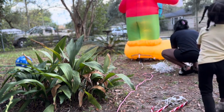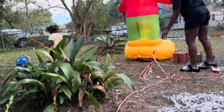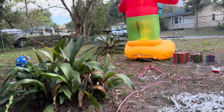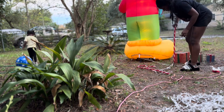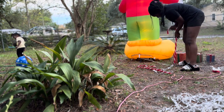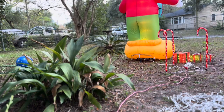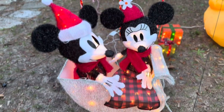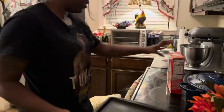So these lights, I was trying to put them on the bush that's right there, but the cord wasn't long enough and I couldn't get them untangled, so I just had to scrap that idea. And those candy canes, I put them there, but they ended up moving because we got a Bluey and a Bingo inflatable, which are going in that empty area by the fence. We put the candy canes over there with them a couple days later. But yeah, you can see here. And then Mickey and Minnie, it's a little janky with the cords and everything, but it turned out cute.